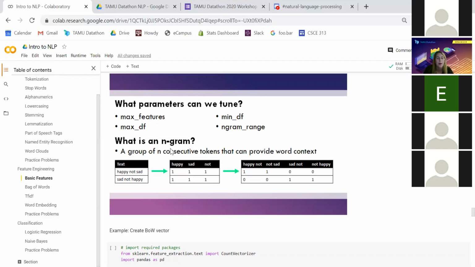And so an n-gram now groups different types of consecutive tokens, and that can help provide more context. And so in doing this, we just made it a bigram. So we're looking at two words and all the two-word pairs. And now you can see that this representation would be different. So it would actually show that the two sentences were different. And so that's another parameter that you can set as well.